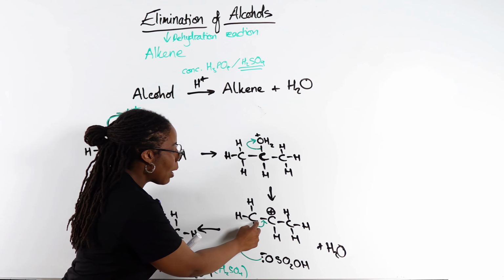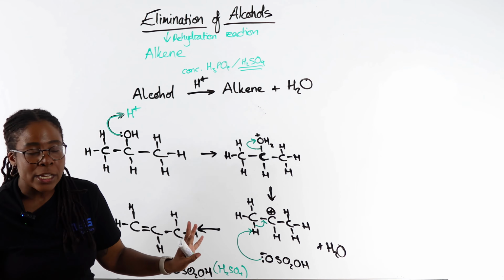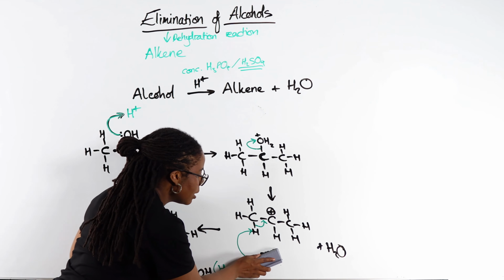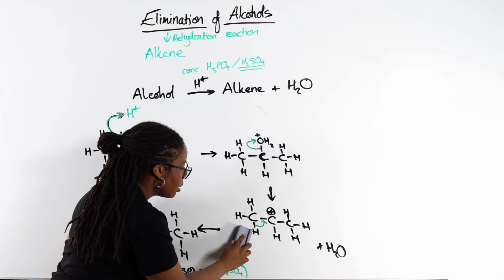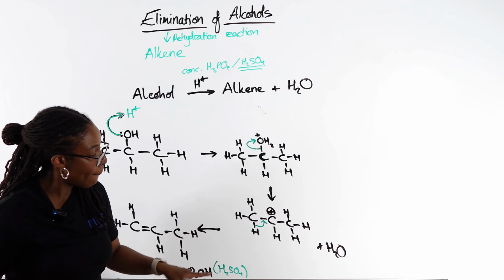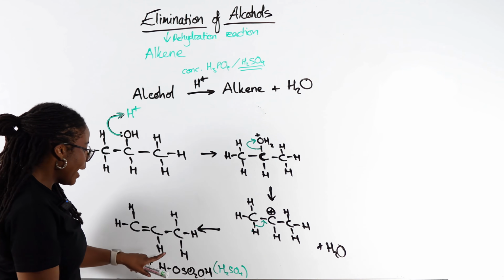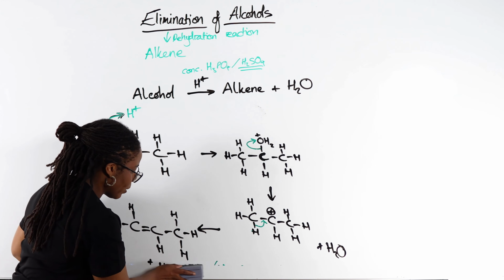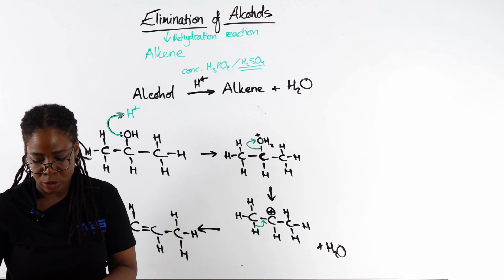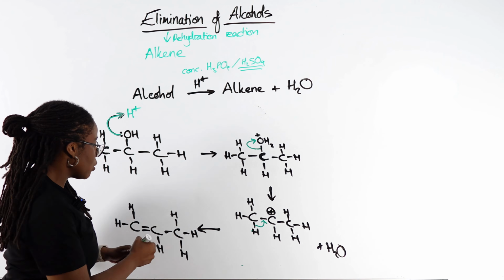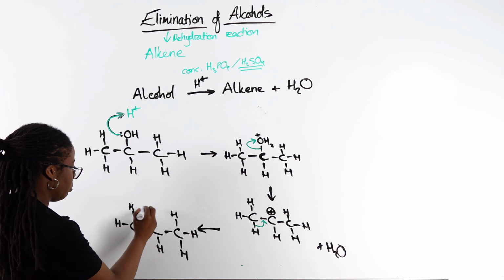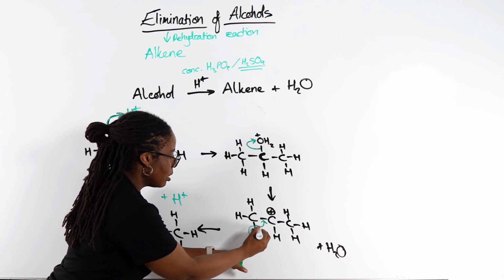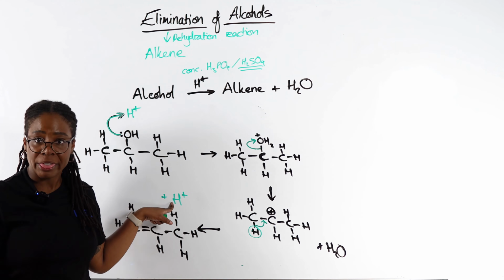And then to show our carbon-carbon double bond forming, instead of showing the negative ion accepting this H, we can just show the CH bond breaking, forming the carbon-carbon double bond and giving us our final product. And instead of giving us back sulfuric acid, H2SO4, I hope you can see that. I'll write it up here in case you couldn't. Instead of reforming H2SO4, we can just show it reforming H plus, because this H has fallen off and that is now that.